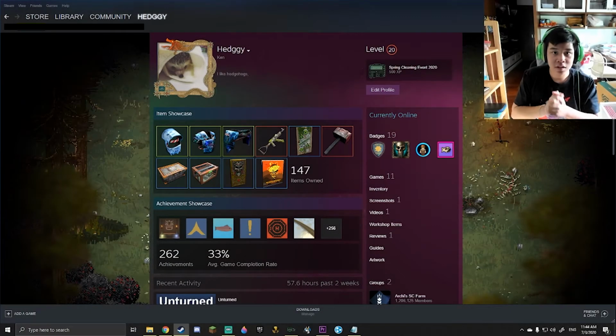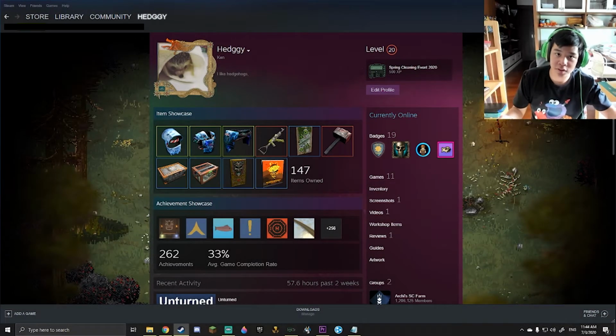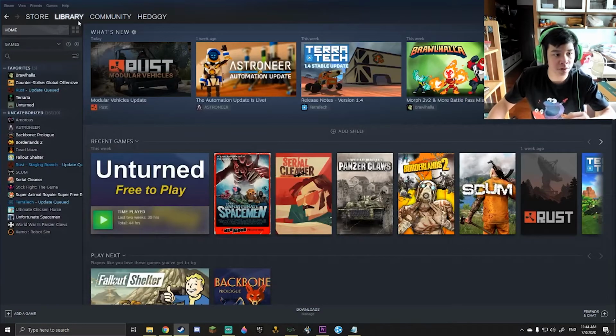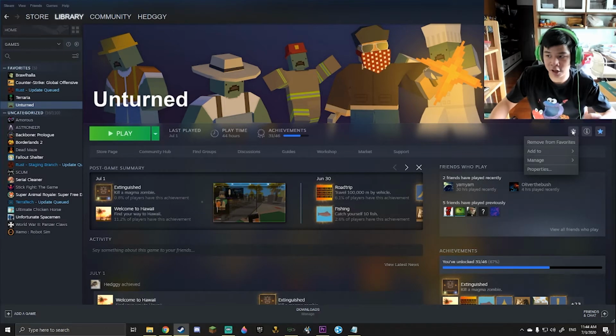Let's do this. Alright, so now that we're out from the epic chill spot, let's get to doing this. I'm gonna teach you guys how to make an Unturned server, and it's actually really easy. So, go ahead and open up Steam, like I've done here, and then just go to your library, and click on Unturned. And you're actually gonna wanna browse the local files, so go ahead and hit the settings gear icon here, manage, and then browse local files.